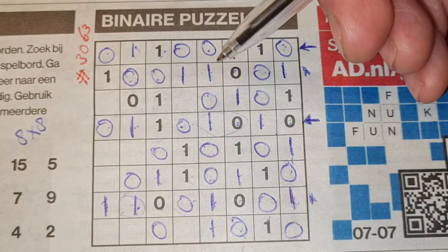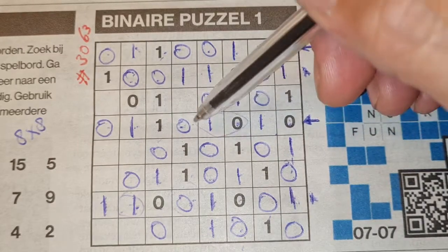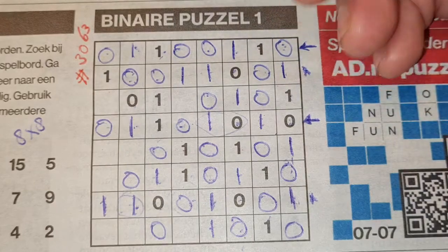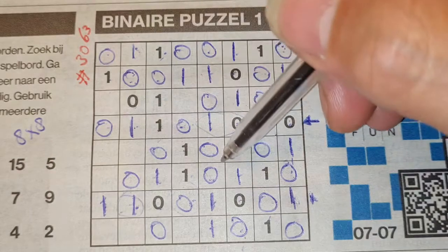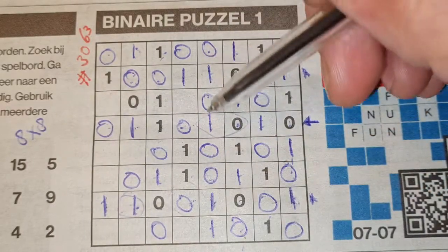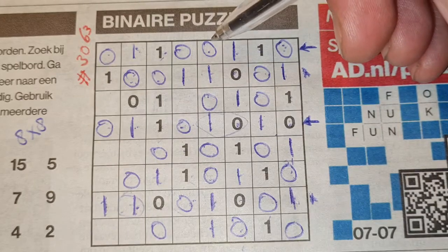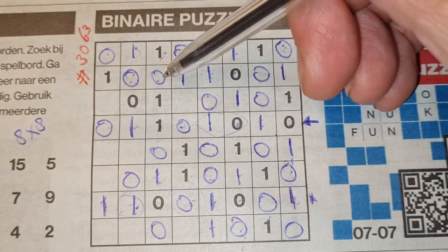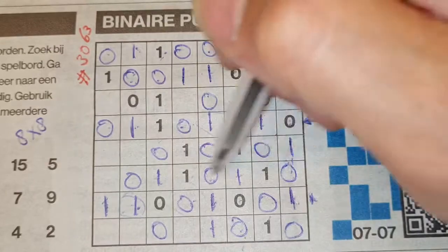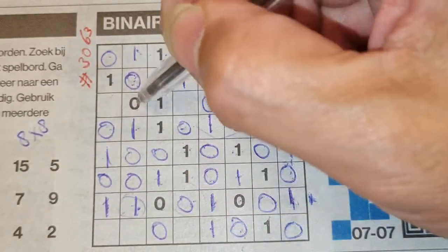Okay. Compare again. Wow, wow. A lot of comparing. Almost the same. Double 1. What's happening? Okay. Double one. This is not the same. This is not the same again. Okay. 1, 2, 3, 4. So the rest are O's. Between 2 O's comes an 1. Now we have 4 ones, so the rest are O's. Here we have 4 O's, so the rest are 1's.